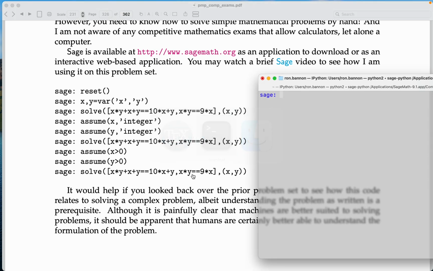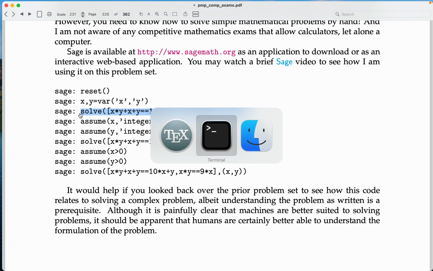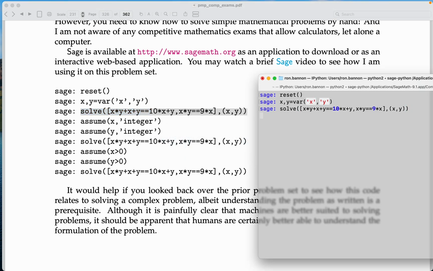All right, so I've reset. I always do that. I think it's a good habit to get into, defining the variables you're going to use in your problem set. And that may actually change for your problem set as well. And it looks like solve an equation. Now I'm just going to copy paste this, and you're allowed to do this too. Sometimes copy paste doesn't work so well, though, I'll be honest with you. So I did that. It solved it.